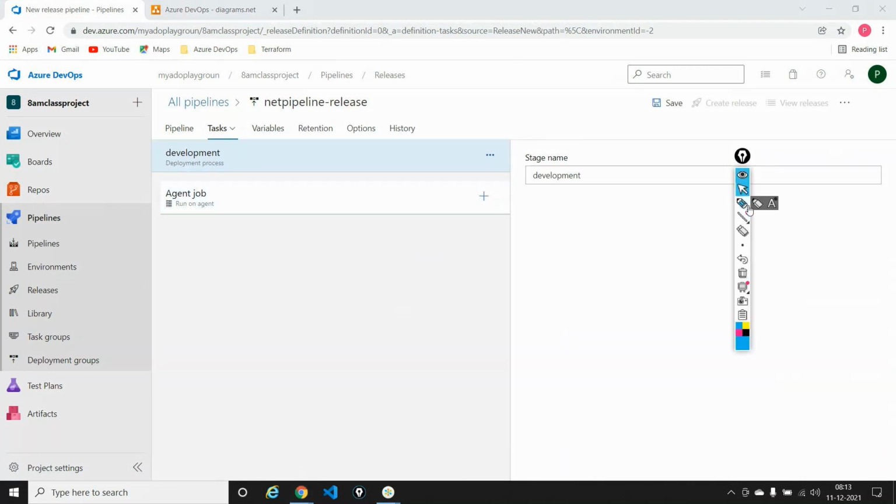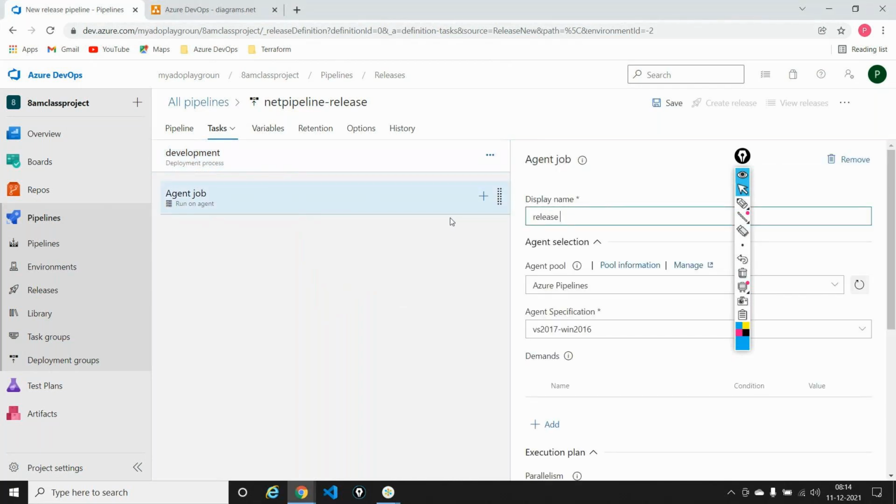Now I'll go into the stage, and you have a couple of things out here. Just like a build pipeline, this one starts with a stage. Each and every stage has a job, a particular job out here. Inside the job, you can mention tasks. So it is stage, and this stage is a development stage. It's an agent job. You can mention the name something like release the code. This phase of the agent will just do one thing, take the code and release it. And now I will say, okay, great, add a step inside this particular job.